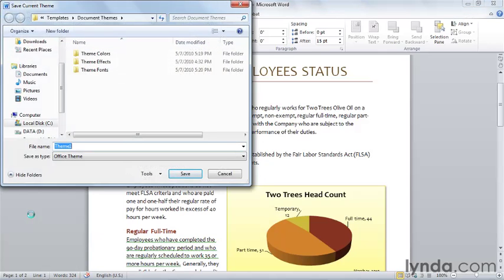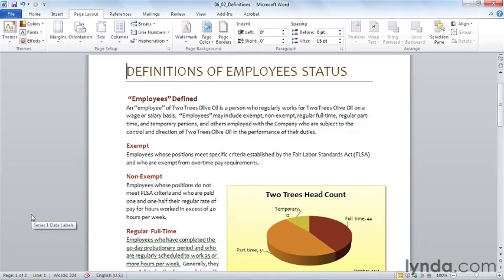I could use a combination of Waveform and Hardcover, but what I really want to know is, this is my Two Trees theme that I'm going to use for reports. So I'm going to simply call this Two Trees Report, and I'm saving this as an Office theme. Now note that this is going in my Templates folder. I could actually take this file and send it to somebody else. They could place it in their Templates folder and have access to this theme in the future. This is highly transportable. I can share this quite easily.